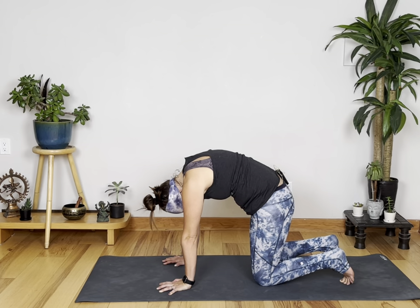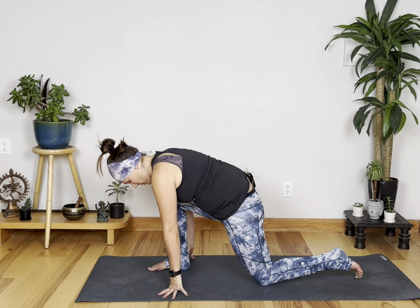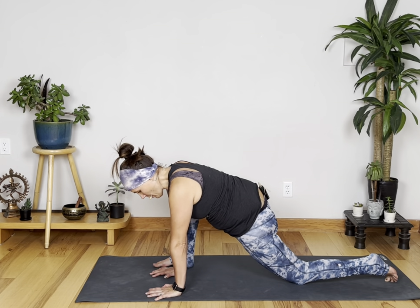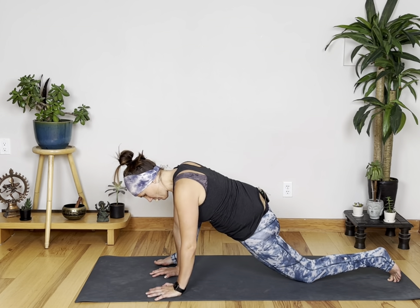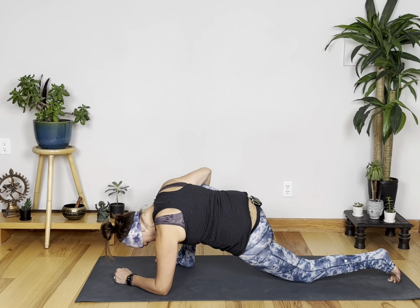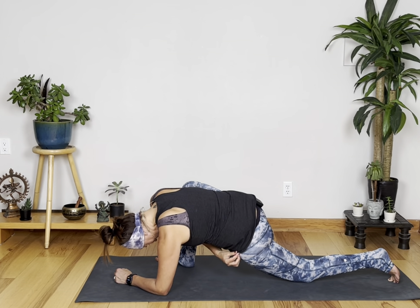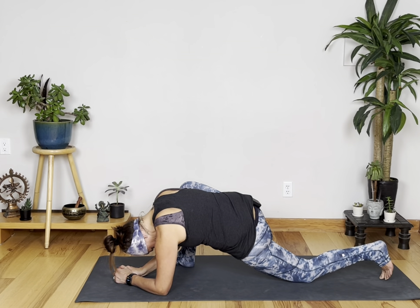Inhale, lift the heart — we're at the halfway point — and exhale, round the spine. Feel that nice stretch in the spine. Then inhale, come back to center. We're going to come into a little stretch for the hip flexors. Step forward with one foot, draw the other knee back, and take your hands to the inside of your foot. Just gently rock forward and back so you get that nice release into your hip. If you need to, fold your mat over for a little extra cushioning. Drop down onto your elbow, keeping your knee in alignment with your ankle, and breathe deeply. Let that hip drop down and forward.